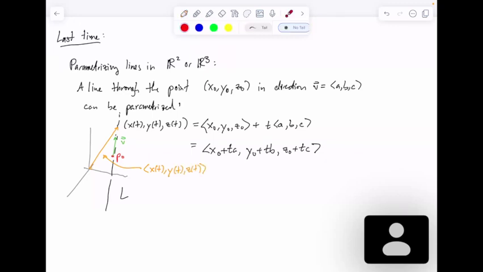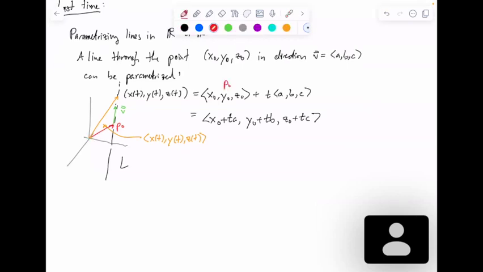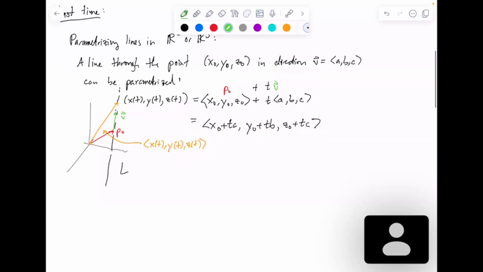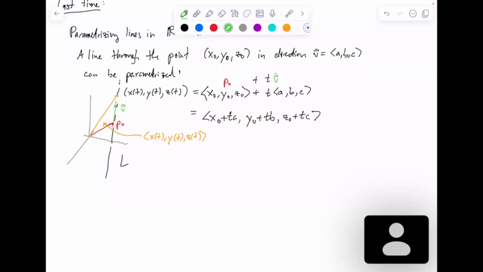All right, so maybe I could also draw a red vector here. This is your initial position vector from the origin pointing to the point P0 here. So this is P0 plus t times v. Right, so this was one of the main conclusions we got from last week, and this gave you a way of describing lines in 3 dimensions or 2 dimensions.